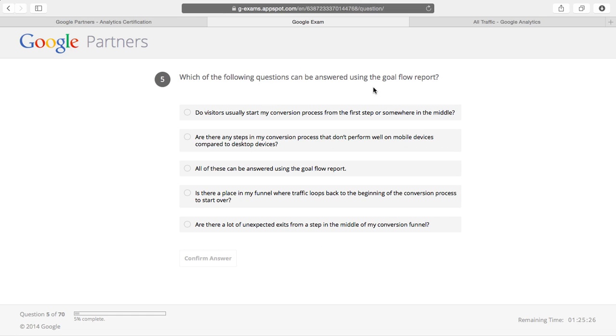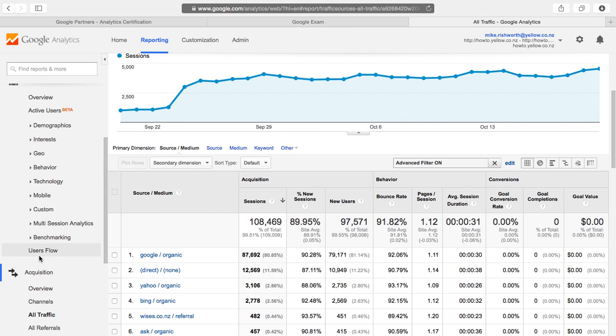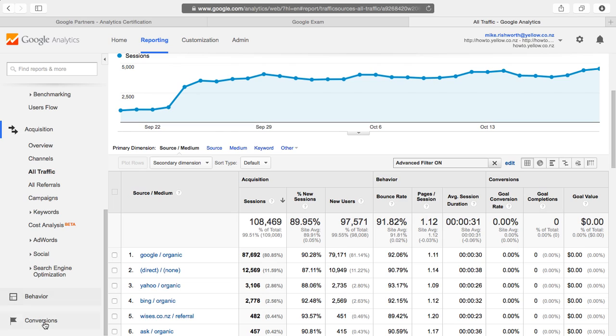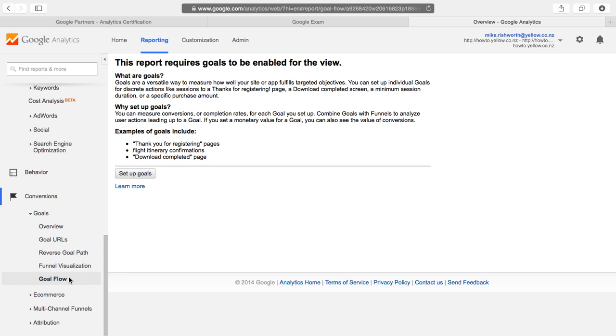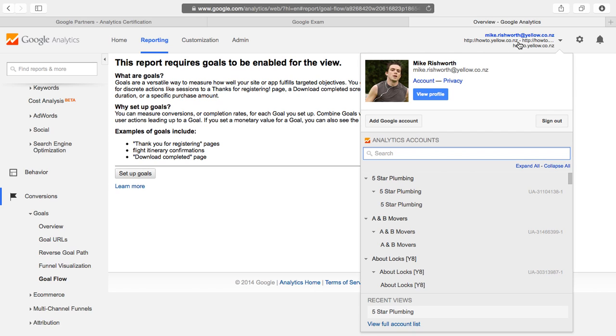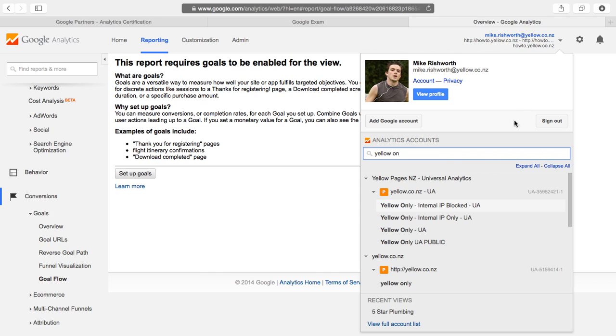Okay, so we're looking at the goal flow report and seeing which question can be answered. I think we've got some goals set up over here. If we look at our conversions, then goal flow report, let's jump into a profile that's got some goals set up.